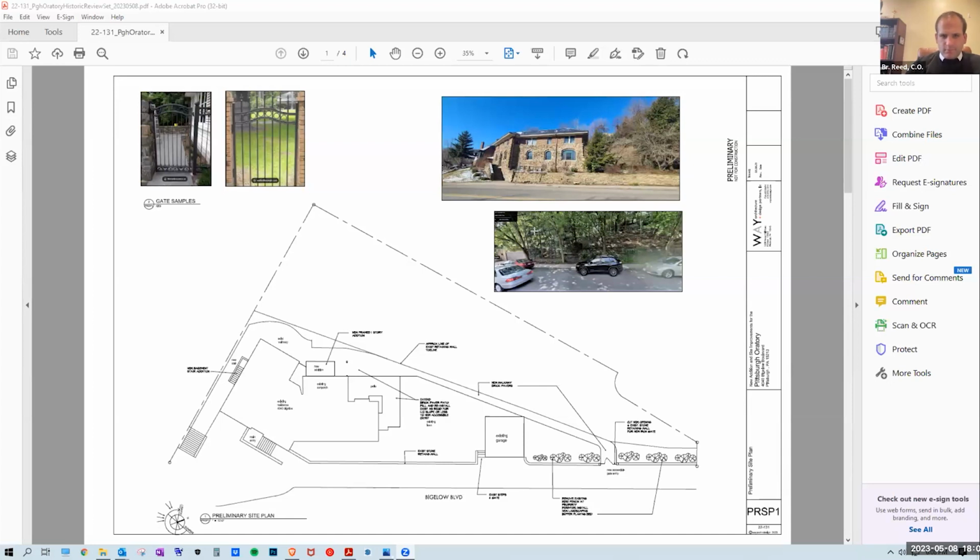Perfect. Yes. Okay, so let's just start with the site plan. This will give you an overview of all the projects that Father Michael is leading up to. And just to orient you, this is Bigelow Boulevard. This is right up from Parkman Street, and then the Shenley Apartments are right across the street on Bigelow, up probably about 300 feet up the street. So this is Bigelow. This is the outline of the existing Hornbostel designed home. And then this is the toe line of the existing retaining wall that runs pretty much the length of the back of the property. And this is the existing garage that you see from Bigelow Boulevard.